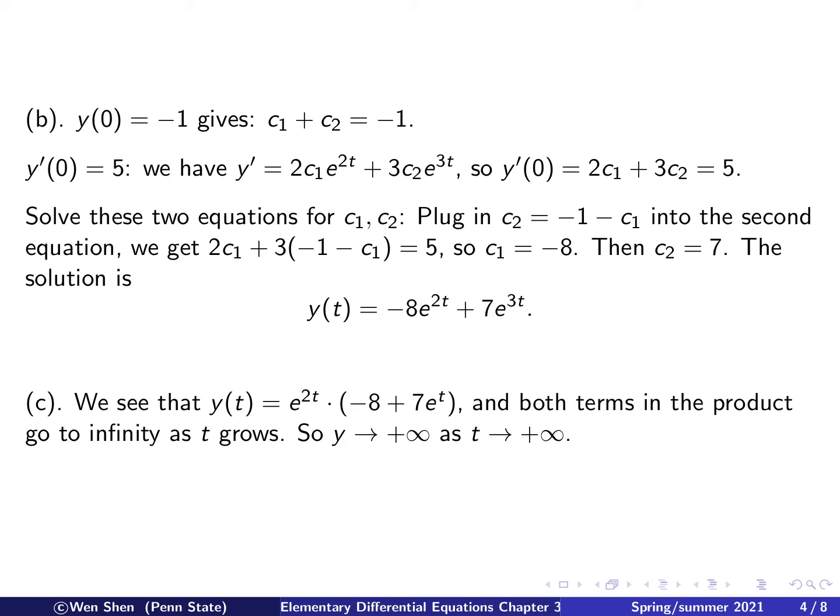So from this discussion, we also observe that if you have terms of exponential function that are adding up together to determine the asymptotic behavior, you need to focus on the term with the highest rate of growth. Here 3 is bigger than 2. Therefore, this term will dominate after a while, as we can see from here. And then the asymptotic behavior will be determined by how this term behaves. So here we'll go to plus infinity.